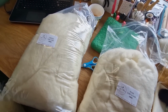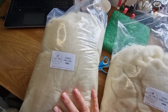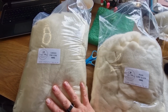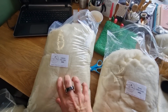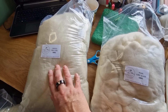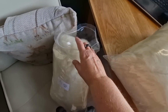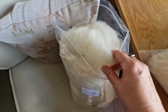Because of the World of Wool shortage, I've tried somewhere else, and this is Simply Felting, which I think is under the name of Fuzzy Wuzzy Felt. I'm not sure, but Simply Felting is the website, and this is a carded fine core, and I got 1 kilogram for £16.90. So that's that and that together. Is that the correct one? Yeah, that's £16.90.